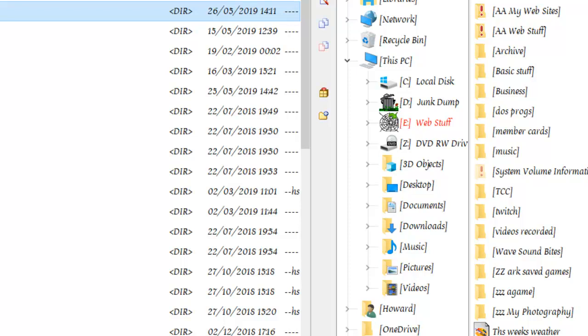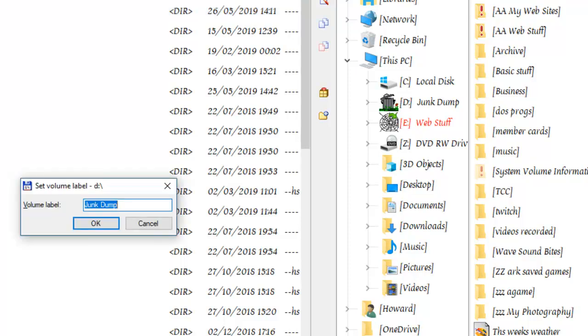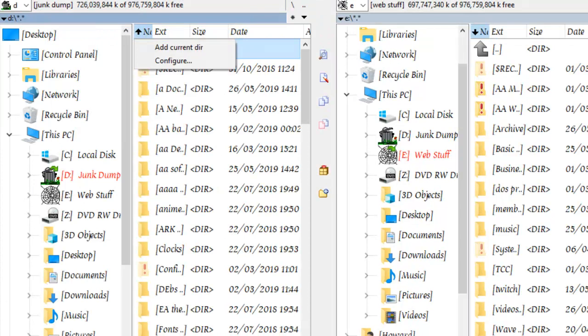Okay, so CD tree search, fairly straightforward. Separate processes search, so if you've got another search you want to do, it's quite viable that you do it at the same time. Volume label, you can change the volume label. As you can see, I have junk dump on this one. Yeah, it is junk dump. I don't even want to change it, to be honest, but that's where you would change it. Directory hot list, I'm not quite sure what that would be.